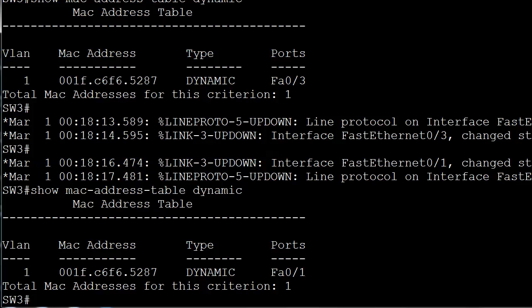And what happened there is as soon as the switch saw frames from this device coming in on port 1, where they were coming in on port 3, the switch did two things for us. The first thing it did was remove the old entry, because it's saying, okay, I was getting frames from this guy on port 3, but now I'm getting them on port 1. So I need to change my MAC address table. Then on top of that, it took the old entry out and then quickly made a new one, and literally it just took seconds. That's why it is so much more efficient, time efficient, and efficient overall, to just let the switch keep the MAC address table dynamically.